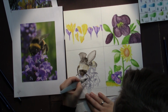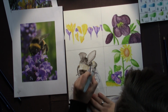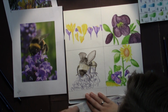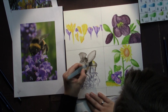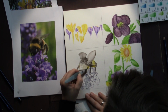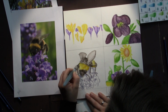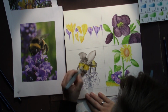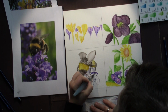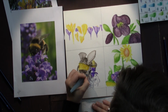So you're here, you are here, and you are here. Now I can go to the yellow, fluff that up. Really like the mustard tone, but yellow and oranges, earth tones are my favorite colors pretty much, other than indigo, which is a yellowish blue. So I seem to like yellow, orange, earth tones. And I really like that mustard tone.